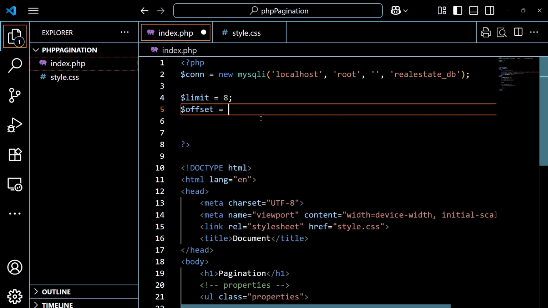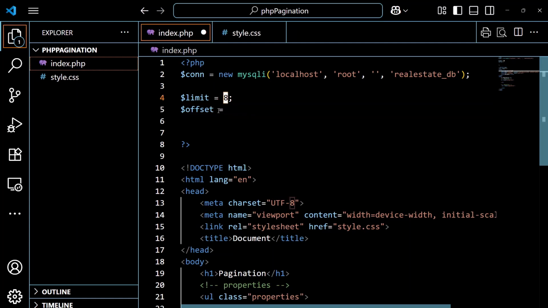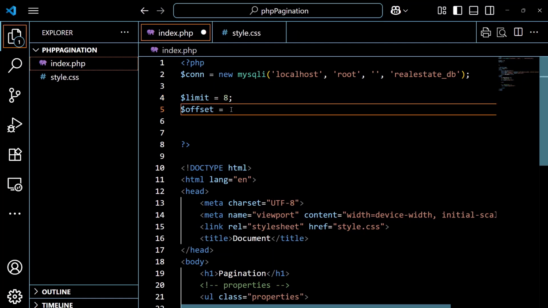But we can't straight away put 6 or 10 or 1 or 70, 67 or any number, because if we define any constant number, then offset will not change and always the same properties will be returned. So we want this offset to keep changing. For example, when we make the very first request to our backend, we should be returned properties 1 to 8. And in the second request, the properties should be 9 to 16. And in the third one, the properties should be 17 onwards. So this offset needs to change. Basically this offset will tell us how many properties to skip before returning the next 8 properties. So we can't put a constant over here.